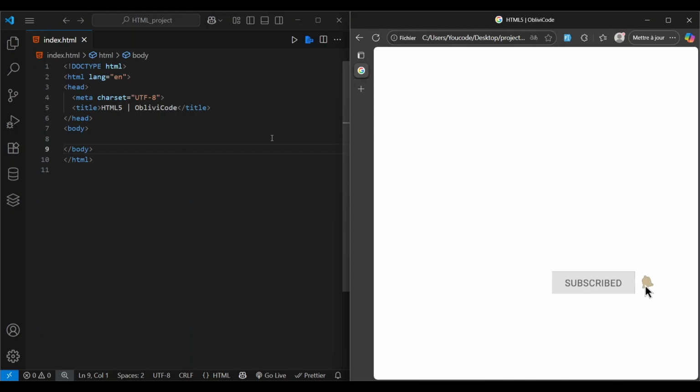There is almost no website in the world without images. That's why learning how to use them is super important. The image tag is actually very simple to use. The only thing that confuses people sometimes is the path, meaning where the image is located and how the browser can get it. So let's see that together.